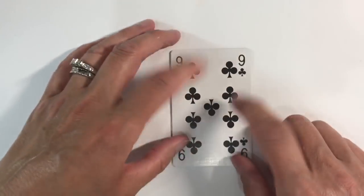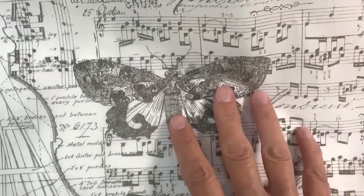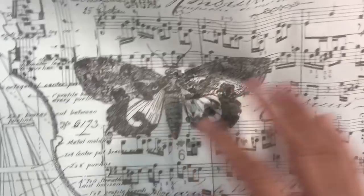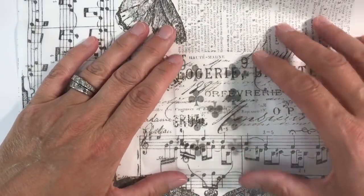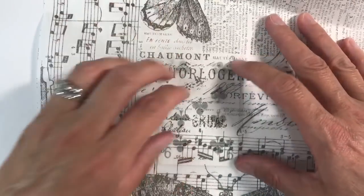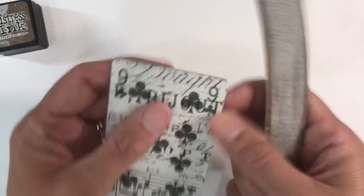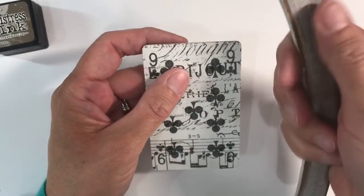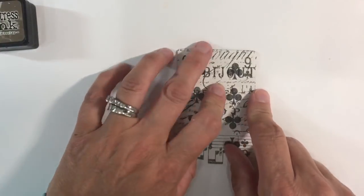And I think I'm going to start on this one first, and I want to use some of the Tim Holtz Ideology tissue paper. This one's called Melange, and I think I want this section just here, something like that. I think I want the horlogerie to go in, so I'm going to cut a piece out and glue that down, trimmed around the edges, and I've just used the smoother side of an emery board just to smooth it off and just make sure that I've got rid of any loose ends. It's just easier to get round and trim the rounded corners that way.